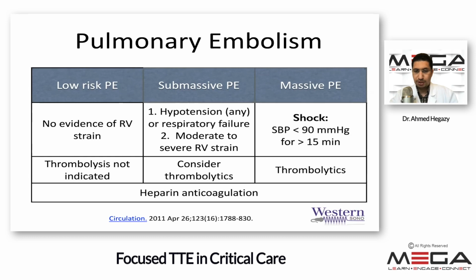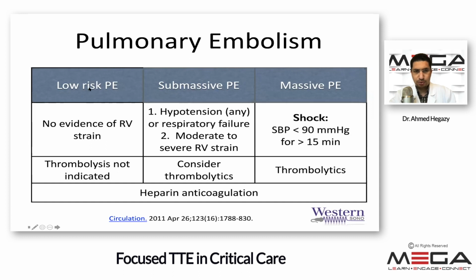Because their risk is about 8-9%, we usually reserve it for somebody who is in a massive PE where their mortality is 20 to 65%. So here, the benefits outweigh the risk in cases of a massive PE. But in cases of a submassive PE, there's a real risk. There is a theoretical advantage of giving thrombolytics here, that it can reduce the incidence of chronic thromboembolic pulmonary hypertension. However, because of the risk, you'd need a very good discussion with family before you would give somebody with submassive PE a thrombolytic. I would generally shy away from it in most circumstances.